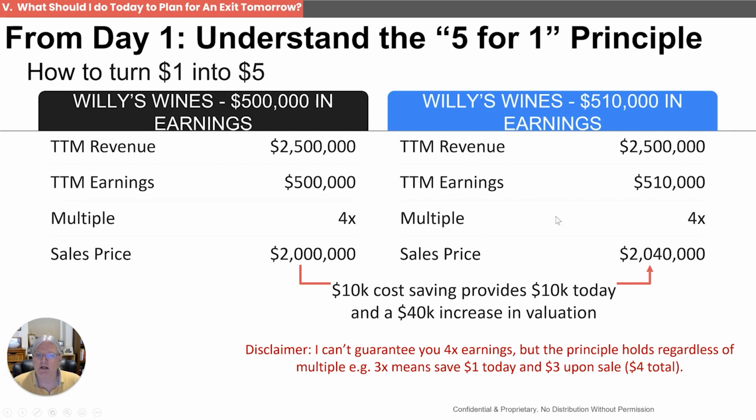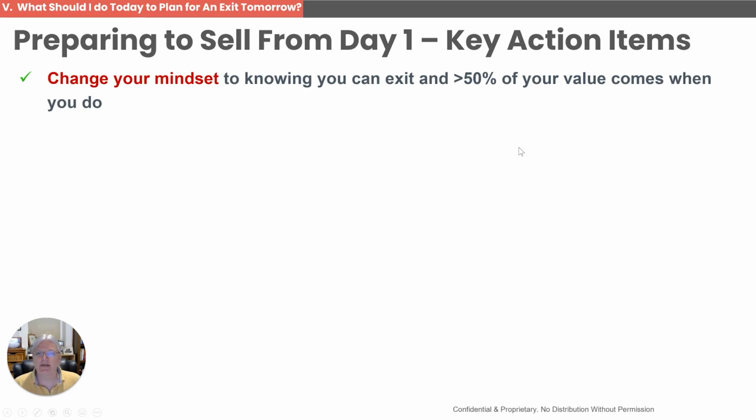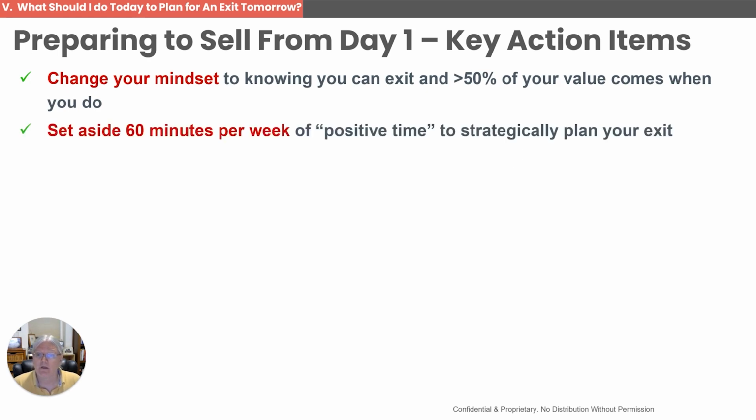We're right now at the end of the module, and I want to walk through the key action items for you to prepare and sell from day one. Number 1, change your mindset to knowing that you can do it and that 50% or more of the money you ever take out of this business is going to come when you do.